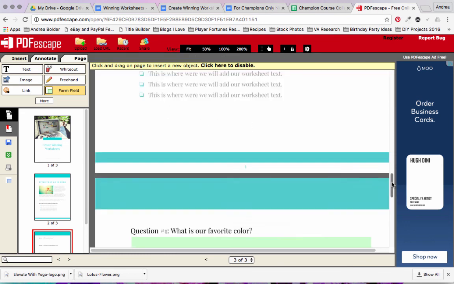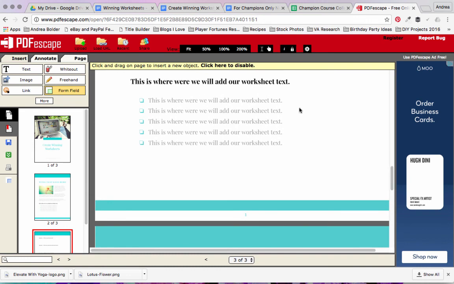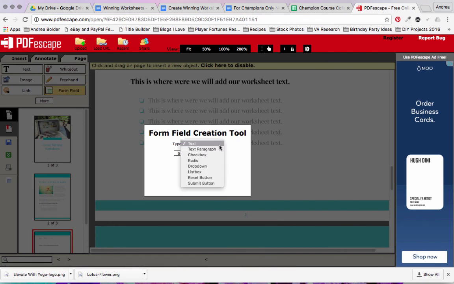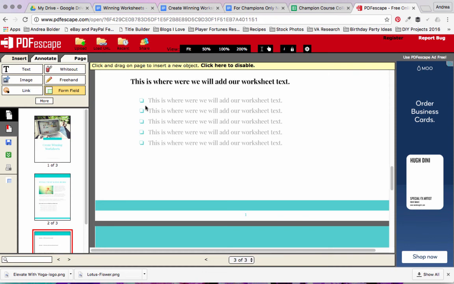Now you see here that we have a checklist. So what we can do is go to Form Field, click Checkbox, and then it'll add a checkbox here.